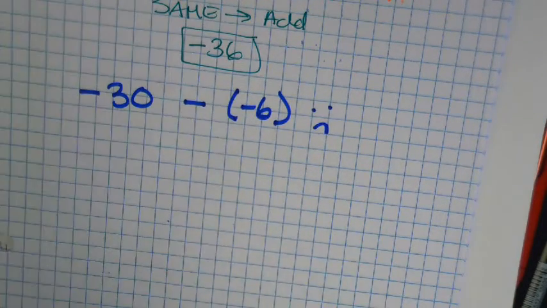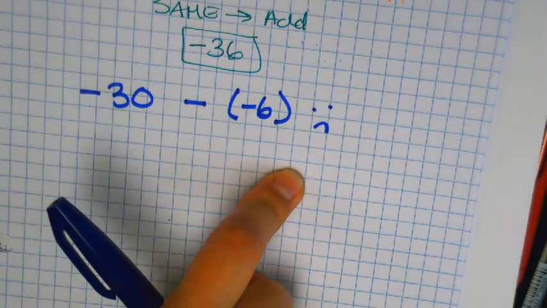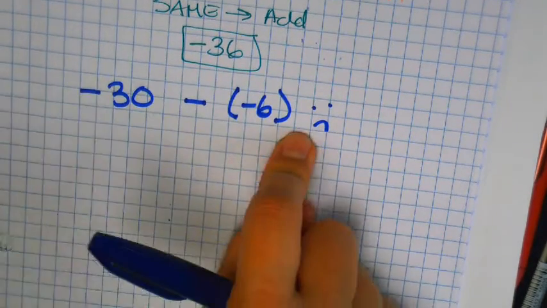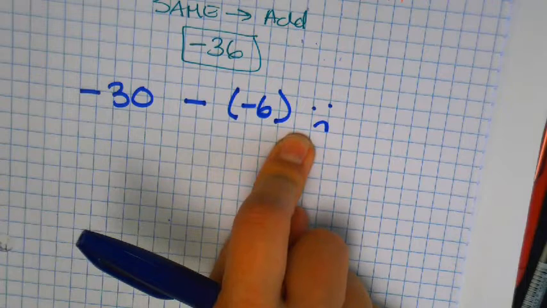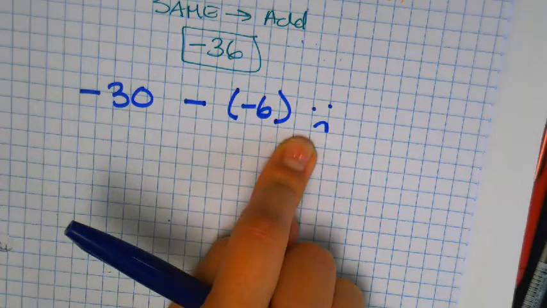On your test or quiz on Friday, I'm going to ask you, how do you rewrite this? I'm not going to ask you for the answer. I'm going to ask you, how do you rewrite this? That's how you're going to get points. I don't want to know what the answer is, whatever it is. I want to know, how did you rewrite it?